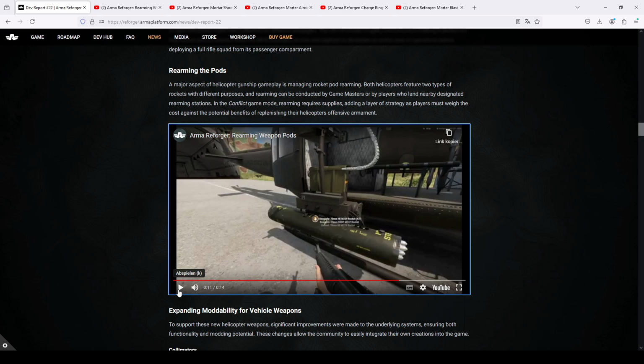So notice here, they skipped animating the character putting the rockets into it. And that's the first bad thing about this report. Because later in the report I'll show you, they actually animated the character putting the mortar shell into the tube. And they should have done the same thing, animating it by stuffing it inside. And that's a problem here, because they're taking a shortcut.